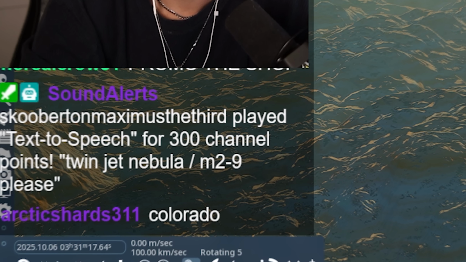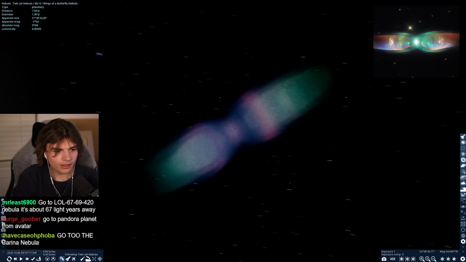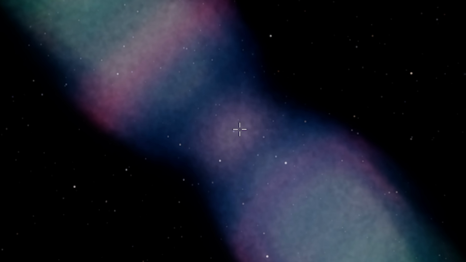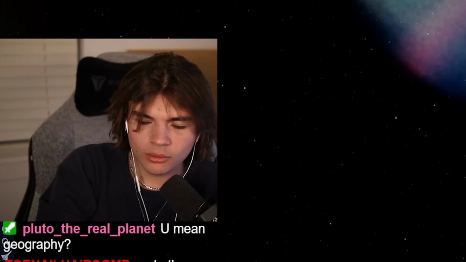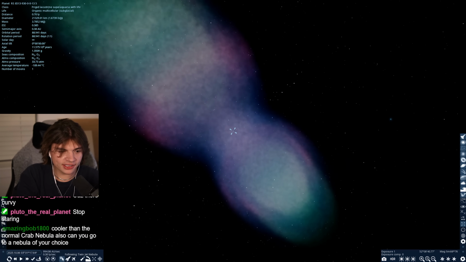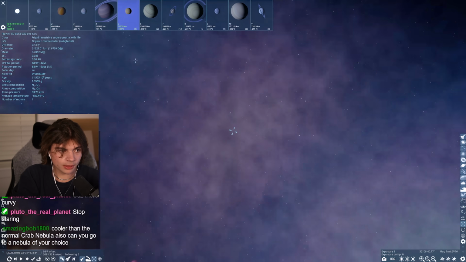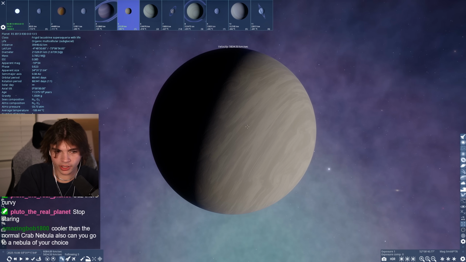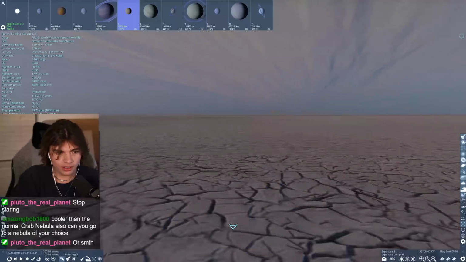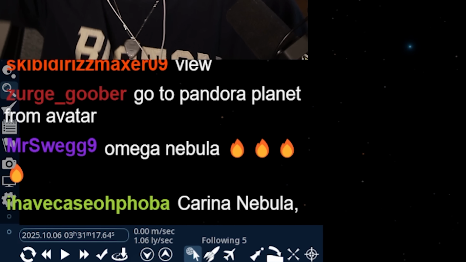Twin Jet Nebula. Or the Wings of a Butterfly Nebula. Ooh. A lot of them have a center point and then there are jets coming out. What causes that? This is procedurally generated, but the star inside has a planet with life, with subglacial life, which is the most boring kind, but still technically the game thinks it has life. So cool. Carina Nebula. Okay.